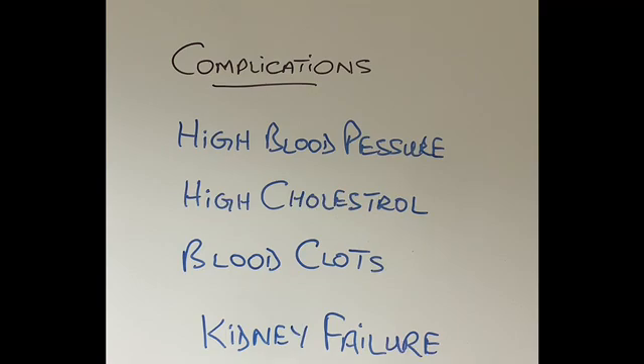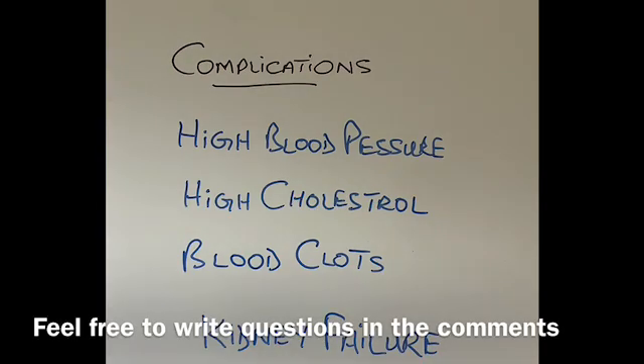The last thing to discuss is what are the complications of glomerulonephritis. High blood pressure is very common with glomerulonephritis and tablets need to be taken to control it, otherwise it will cause damage to the brain and the heart. High cholesterol can also happen. Patients can get excessive blood clots — clots in the legs and lungs — and even strokes because of glomerulonephritis. Patients can get kidney failure, which can be very mild not requiring much treatment other than dietary change, or can be so severe that the kidneys stop functioning completely and the patient will require either a kidney transplant or kidney dialysis. The problem with glomerulonephritis is it's not always diagnosed early, so by the time it is diagnosed it can be quite advanced and the patient might already be in some degree of renal failure.